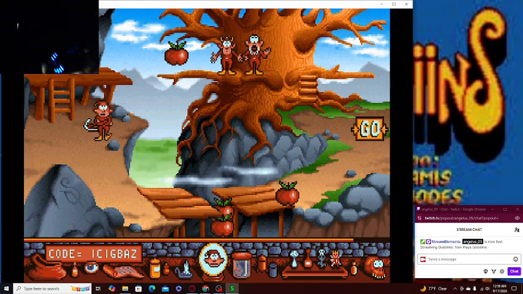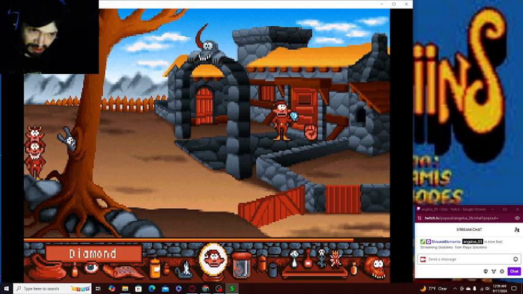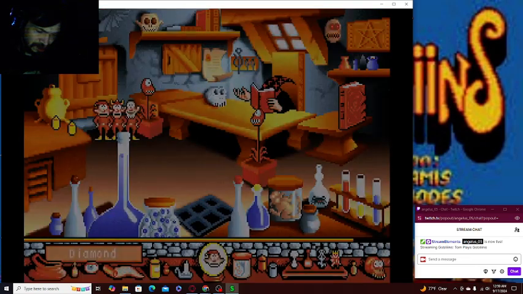Code ICIGBAZ. Alright. Please wait. Okay. Now we show this to the wizard. Which I don't think is a smart move because I don't entirely trust this wizard for some reason. Say, he's only helpful because we showed him the gem. Mm-hmm. ECPQQCB. Here we go.